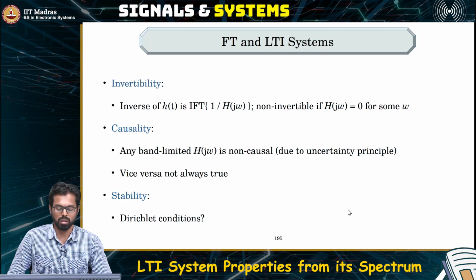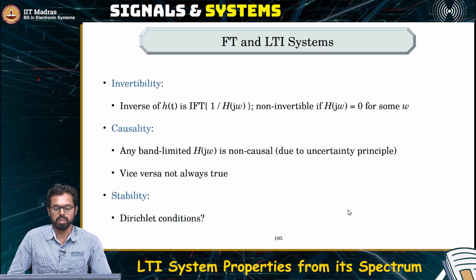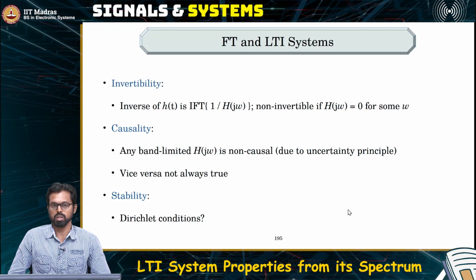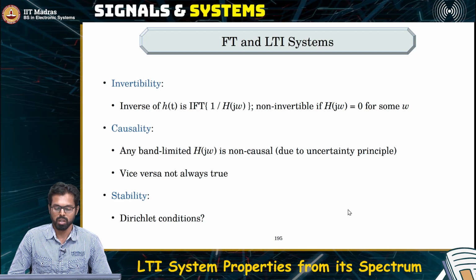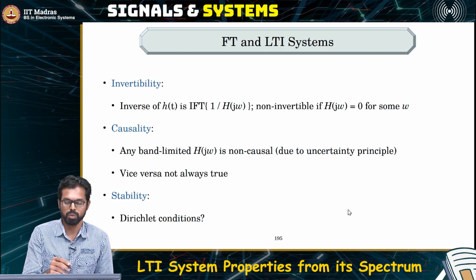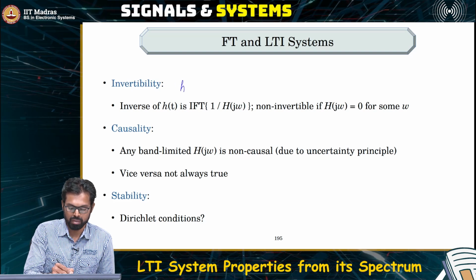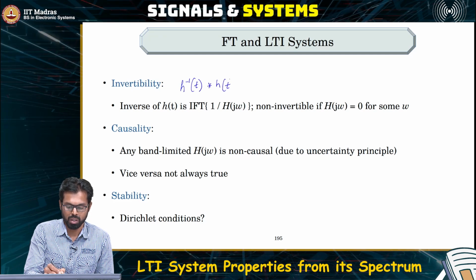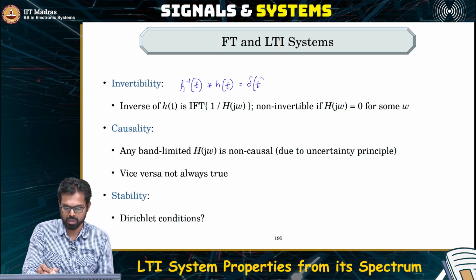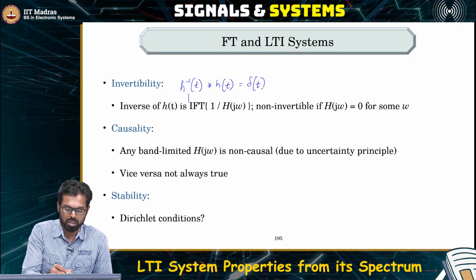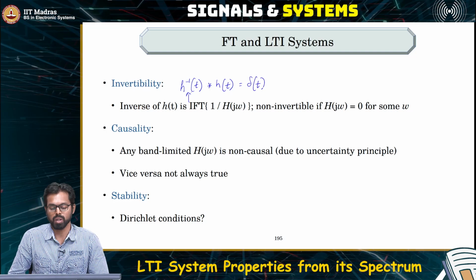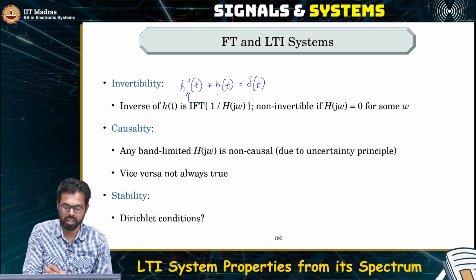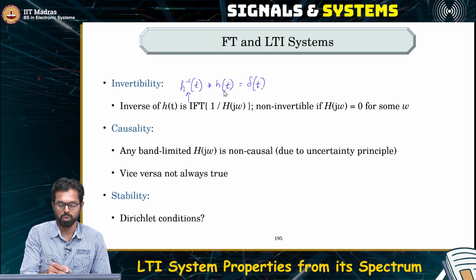There are some things that we can comment on, and the first thing that we'll talk about now is invertibility. Remember, earlier we said that of all the properties, invertibility is slightly difficult to comment upon just by looking at the impulse response, because if a system was invertible, then we should be able to find the function H inverse such that when you convolve it with your impulse response, you get the Dirac delta signal. But how to find this H inverse was a question that we were not able to answer at that point of time, because it's a tricky thing to find an H inverse systematically given any H. But Fourier transform helps us to compute that.